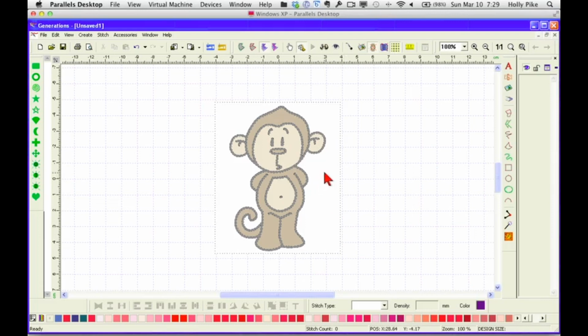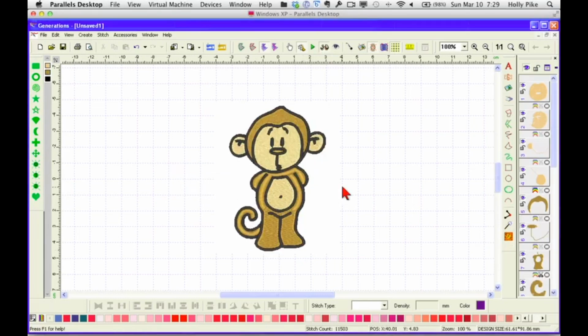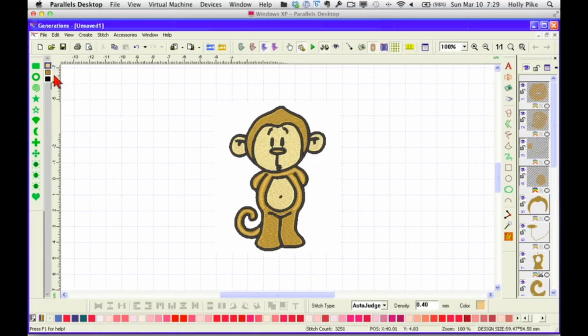First thing I'm going to do is right-click on this white background. And you see it highlights, and it even highlights around the little monkey guy. What I want to do is get rid of that. So I'm going to hit Control-Delete and get rid of that. Now all it's going to work with is this little monkey. Now I'm going to hit Generate. I'll turn on my 3D, and there's my little monkey. Though there are things happening here that I don't like, I can change anything that I don't like here. But for an auto digitizer, that really didn't do a bad job at all.